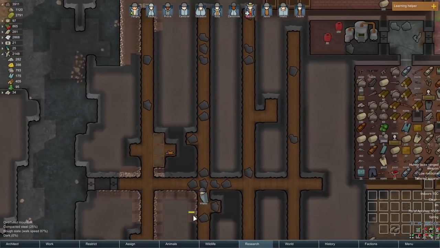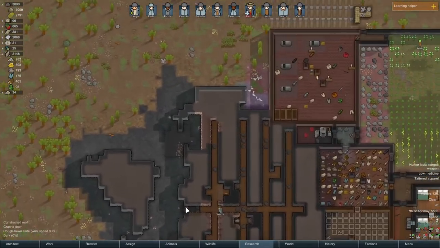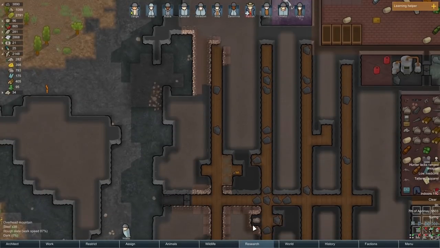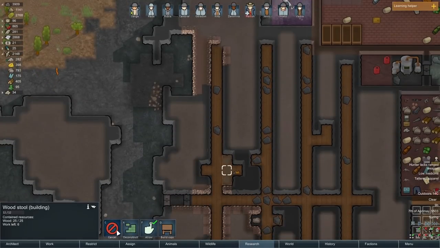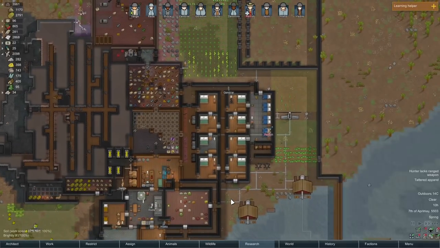Okay, so how you doing in there, Watts? You're just doing a bit of mining. Excellent, excellent. And we're going to build the chairs here. That's good. Oh, you know what they might do here? No, let's cancel that one. That might block the access of the bugs to the IED, and I don't want to do that. That was a terrible idea.